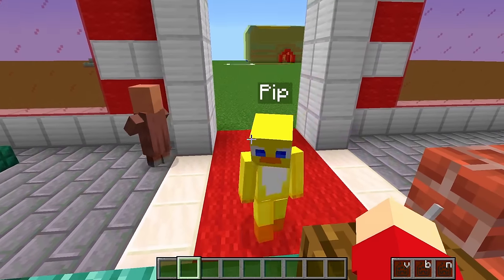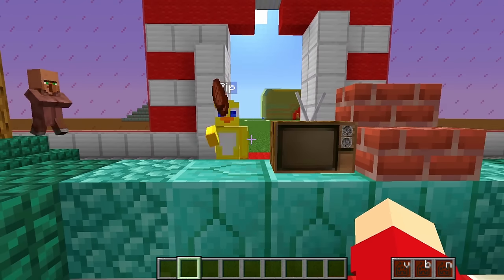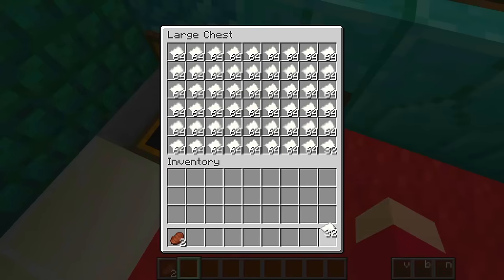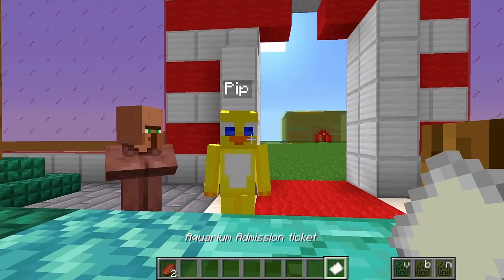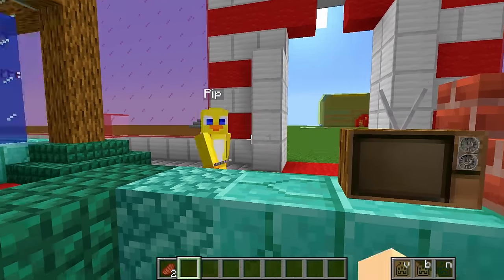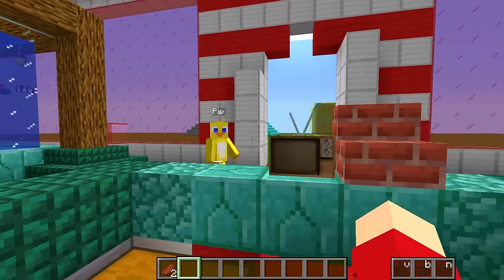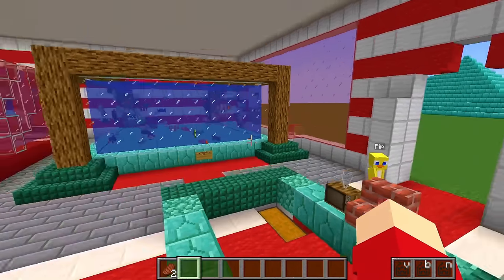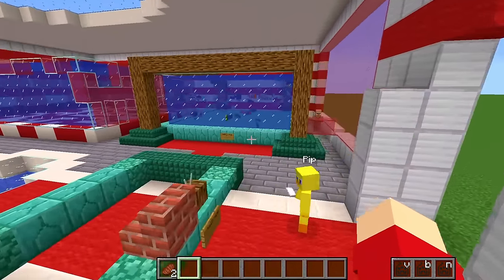I mean, all I've got is the steak that you gave me earlier. Well, I guess that is worth a dollar. Let me just give you an aquarium admission ticket just for you. All right, Louie. Which one should I check out first? Well, that's up to you, Pip. Take a look around at your heart's desire. Look at whatever place you want first.